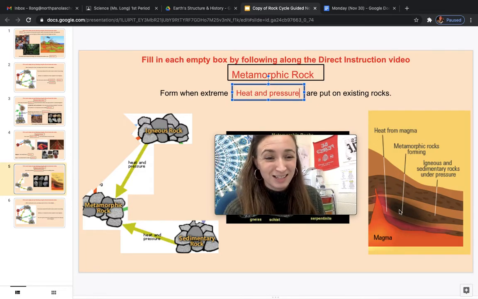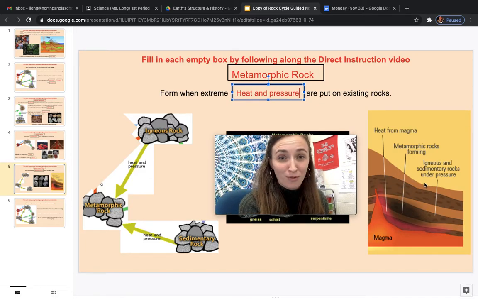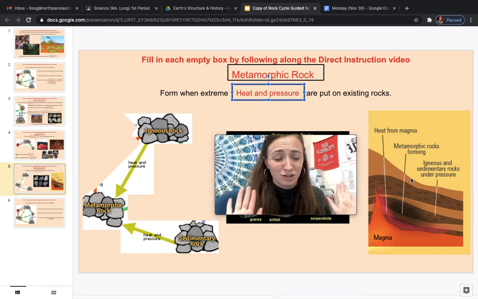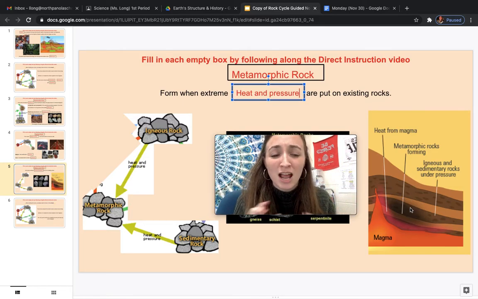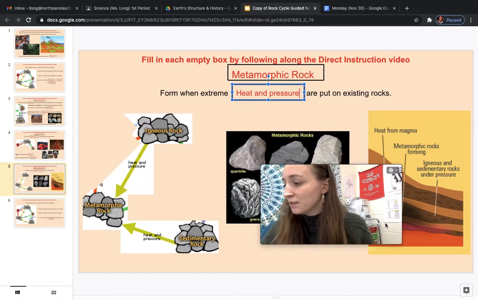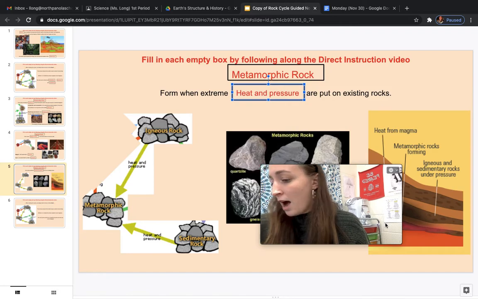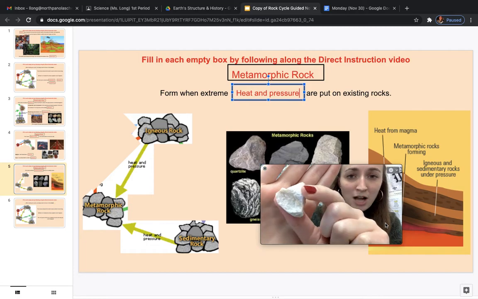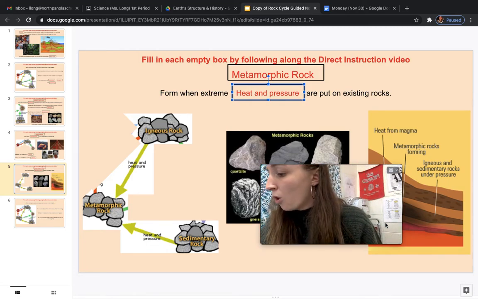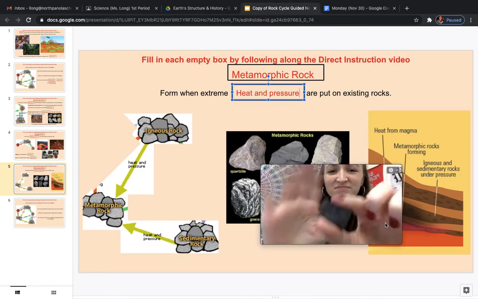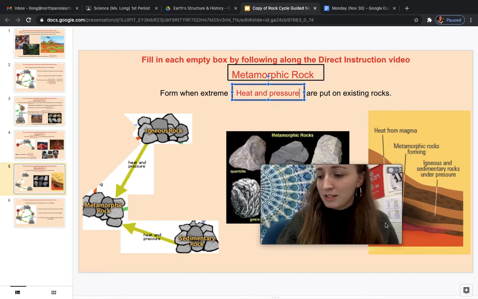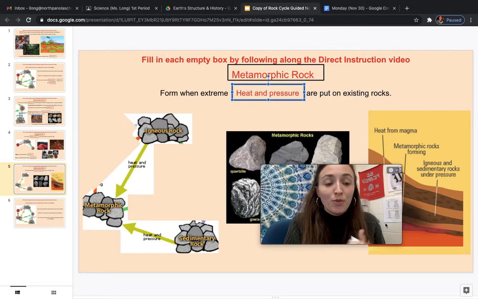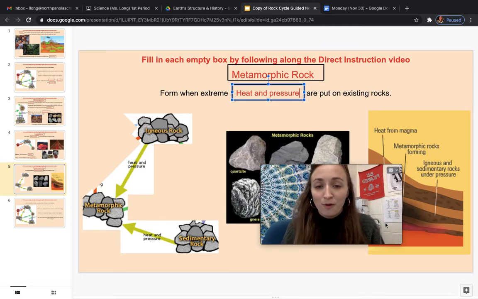Or if you have a rock that is buried underneath a bunch of other rocks, that's a lot of weight, that's a lot of pressure being put down onto that rock. So it can change its shape and change how it looks as well, and it's going to change it into the metamorphic rock. So I've got some examples of that one too. Here we've got marble. We've heard of marble. Maybe marble statues or marble countertops are kind of expensive. Or we've got coal that hopefully you won't get for Christmas. Kind of dirty. So those are your metamorphic rocks formed from heat and pressure.